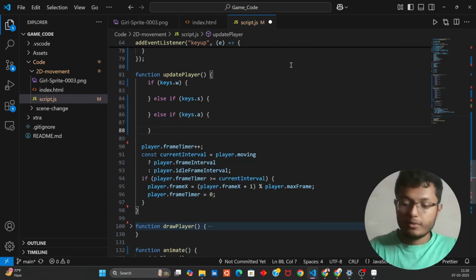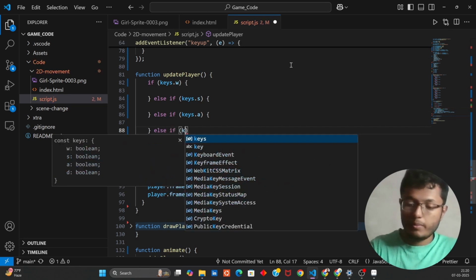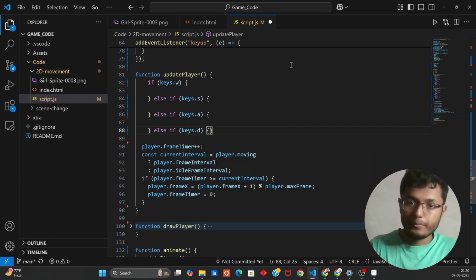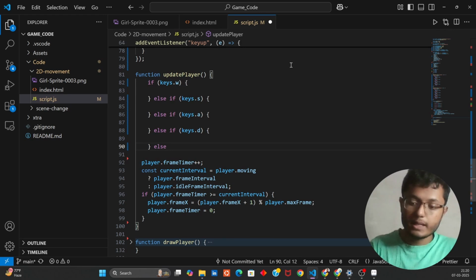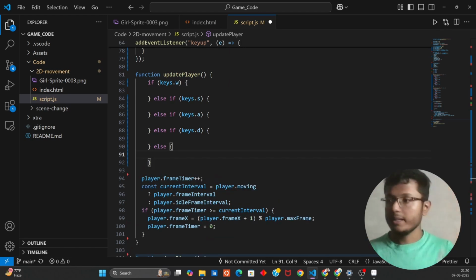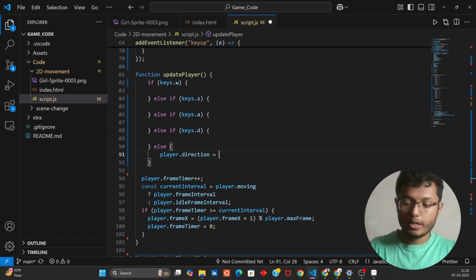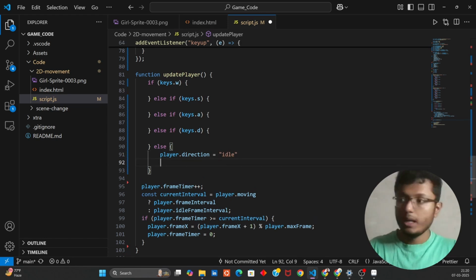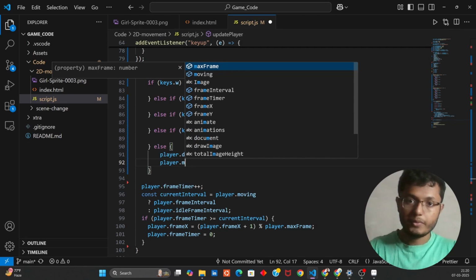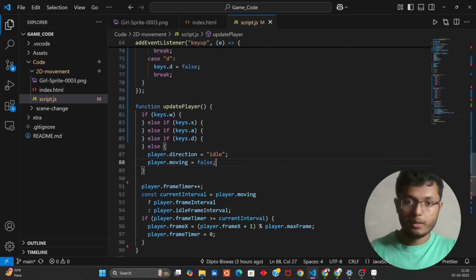And lastly, else if we are pressing keys.d, we want to do something else. And finally, this is our idle case. In our idle case, we will simply change the player direction to be idle, and also player moving to be false.